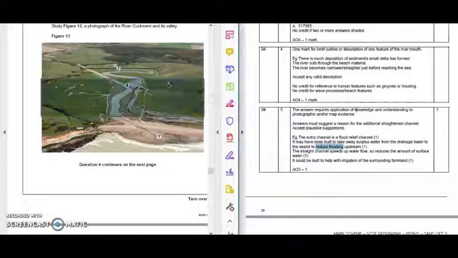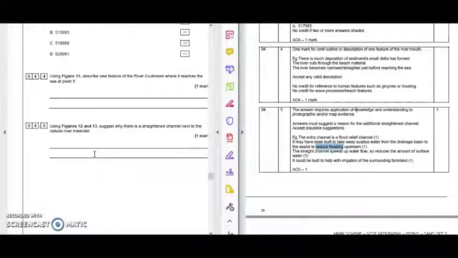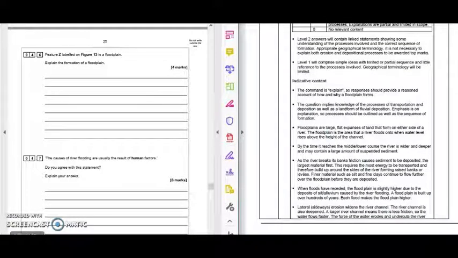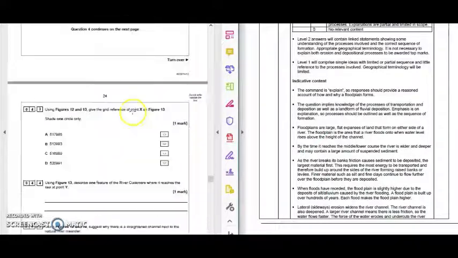You could also have the fact, if you realise there's farmlands around it, that maybe water has been transferred to this area to help with irrigating the crops or the fields. And although it's not mentioned on the mark scheme, maybe an idea of transporting goods perhaps out to the sea. So any of those answers should get you the mark for that question. 4.6, feature Z labelled on figure 13 is a floodplain. For 4 marks, we need to explain how floodplains are formed.